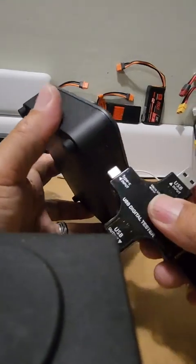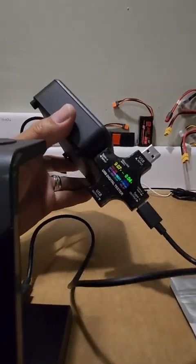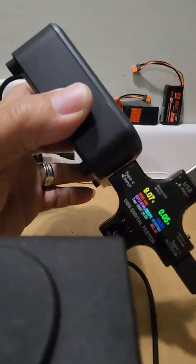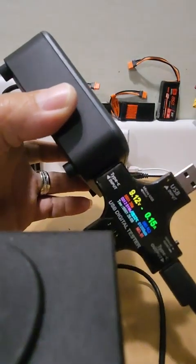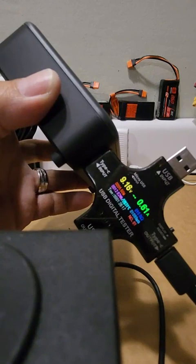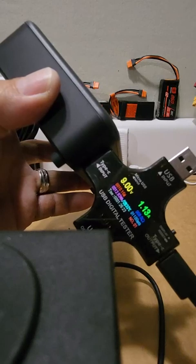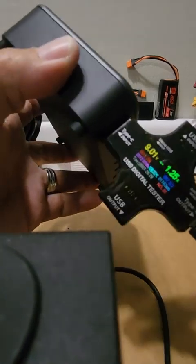All right, I'm gonna plug this into the top port now, which is the big daddy. All right, still got the same 9 volts. I think that might be what it prescribes for this charger and kind of limit us to that. Yep. See, I'm not getting a charge though. Oh, there it is. So you're gonna see the jump. But holding steady at the 9 volts. Not ever dropping below 9 at all. And there we go, 1.2, 1.1. So actually a little bit less amps to charge with that one.